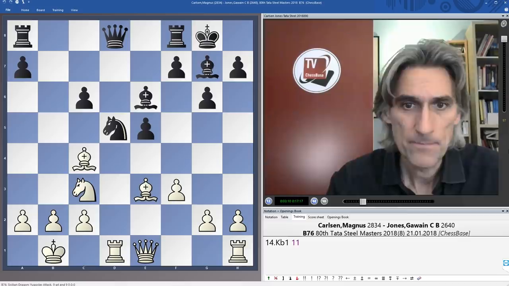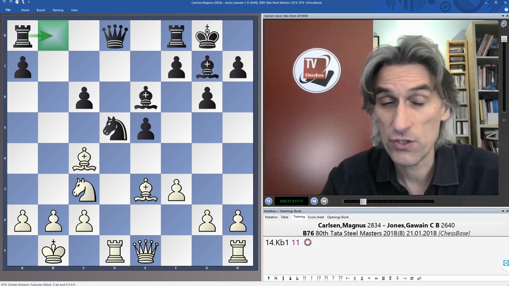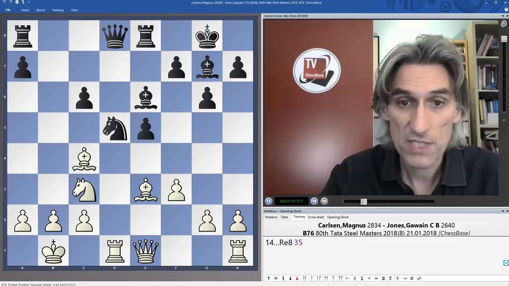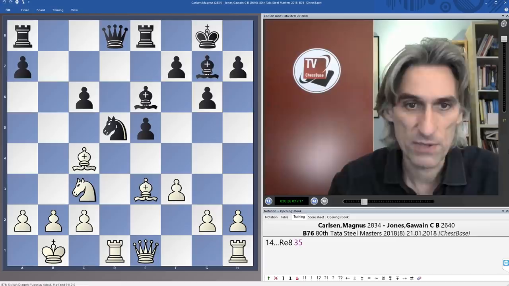And here, Jones has played rook b8 on three occasions, making three draws. Now he has good results for that. But today, he played rook e8 very, very quickly. So clearly, he's well prepared, knows the position backwards.